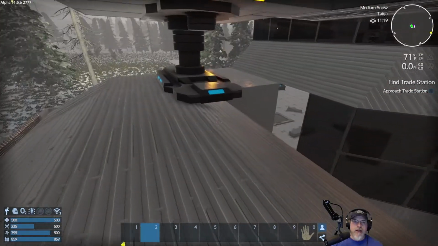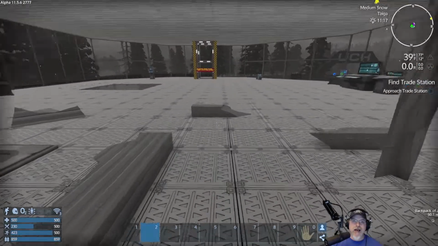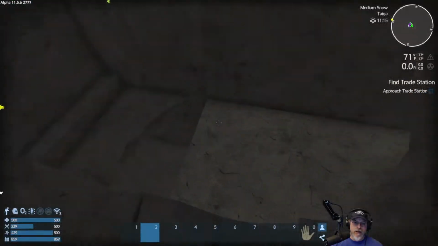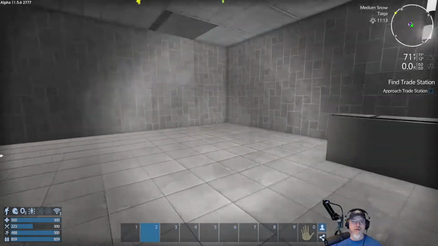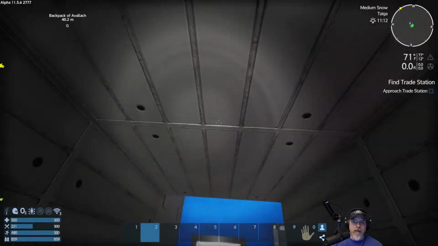Yeah, I was not expecting to get rushed by a bunch of aliens from behind. I thought they would all come out of those chambers that were opening up. So I wasn't quite prepared for that. So let's work our way back to the backpack of Avalok.